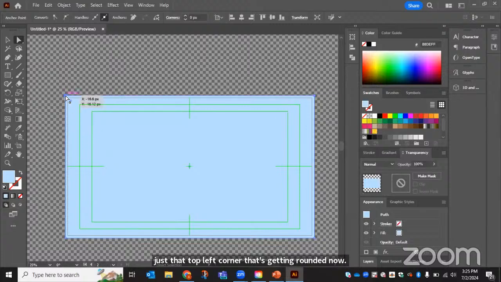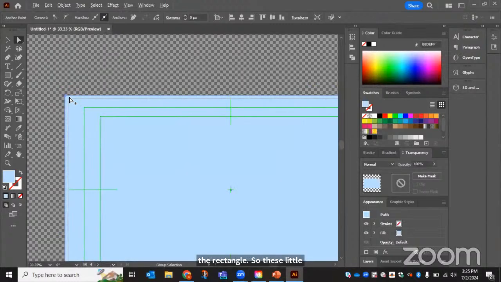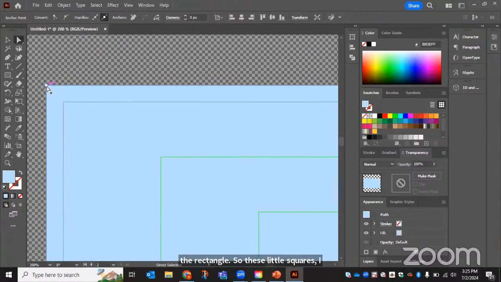And similarly, you can move just the anchor point of the rectangle. So these little squares, it's really hard to see, but I hope that you can see when I hover over the points, there's this little white square on the tip of my cursor. And when I click that square, it turns blue.